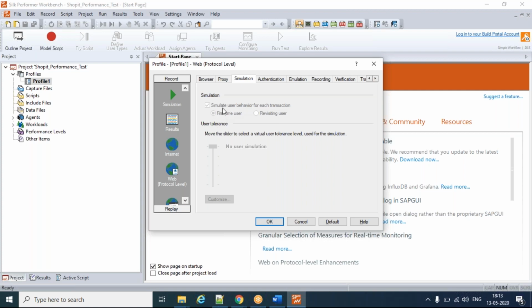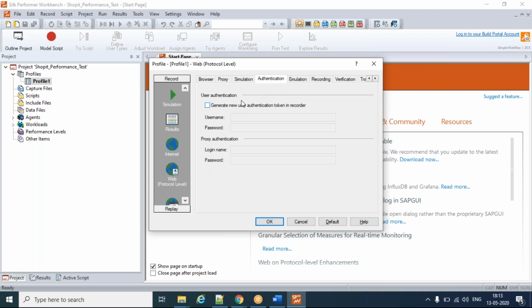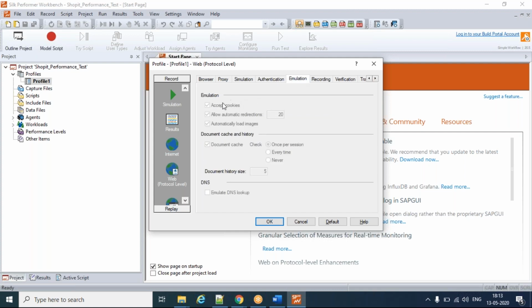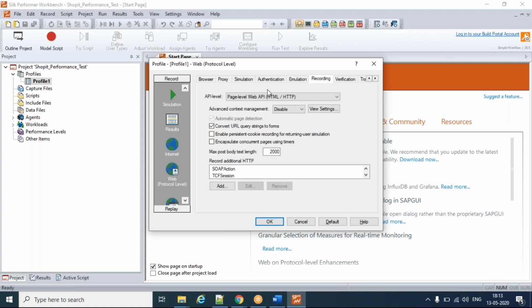Again, the simulation part will play a role during the replay side. Authentication, if you have some authentication in your applications, can be specified over here. Emulation will again be enabled during replay.